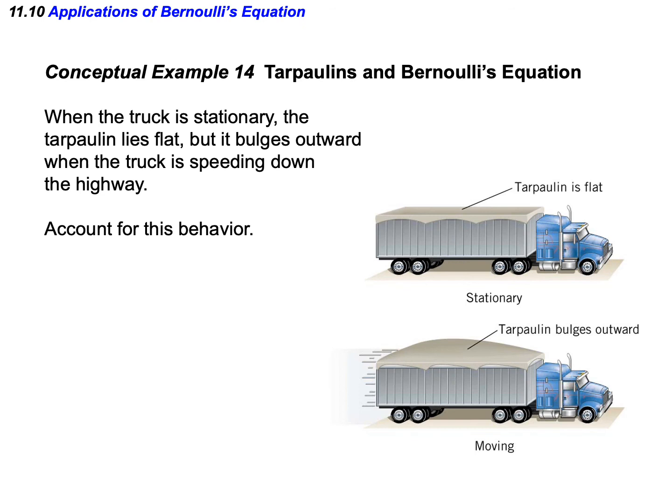Okay, so in this example, when this truck is not moving, the tarp on top of the trailer is flat. We know both sides of this tarp have air molecules. Inside the trailer and outside on top of the tarp there are air molecules. When the truck starts moving, the air molecules on top have a higher speed compared to the air molecules inside, and we know that if you have higher speed, we have low pressure. So if there's a pressure difference, low pressure outside and high pressure inside, this tarp bulges outside. That's why you see a bulging, because there's a pressure difference.